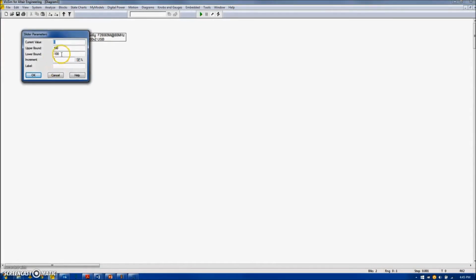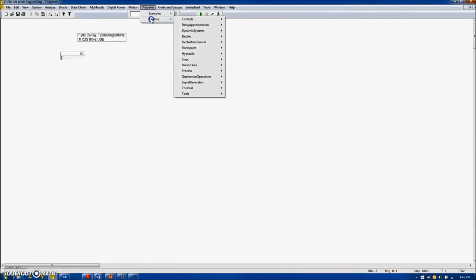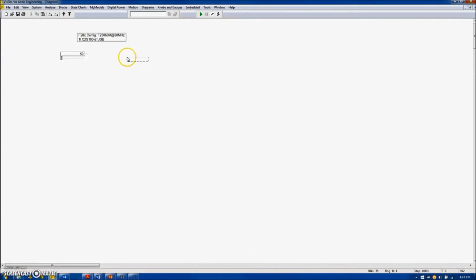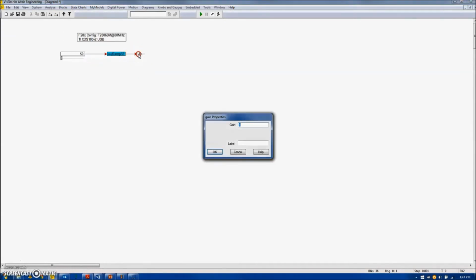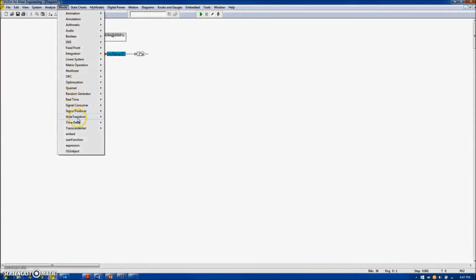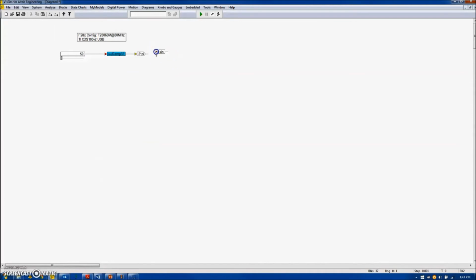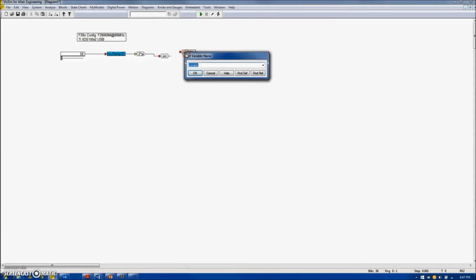I will set the slider lower bound to 50 Hz and the upper bound to 500 Hz. Next, we'll create our sine wave signal using a variable frequency ramp 32 block configured to range from 0 to 1, connected to our frequency input with its output scaled to radians by using a gain block set to 2 times pi, and processed by a transcendental block, sine, to produce an output that I'll record in the variable y.